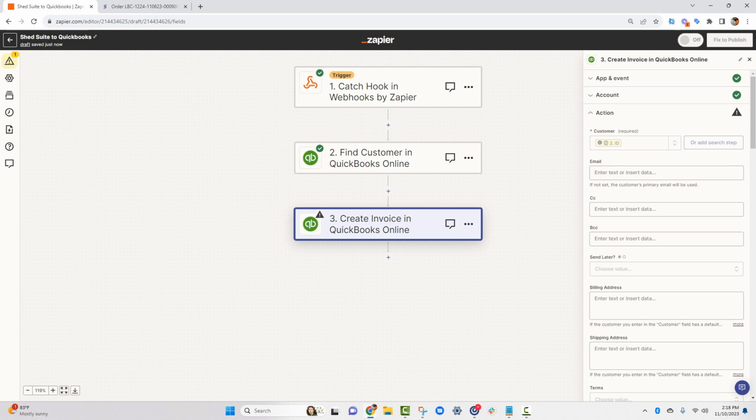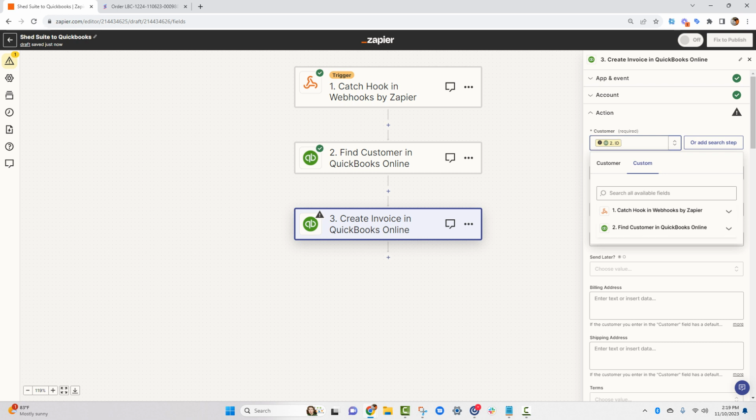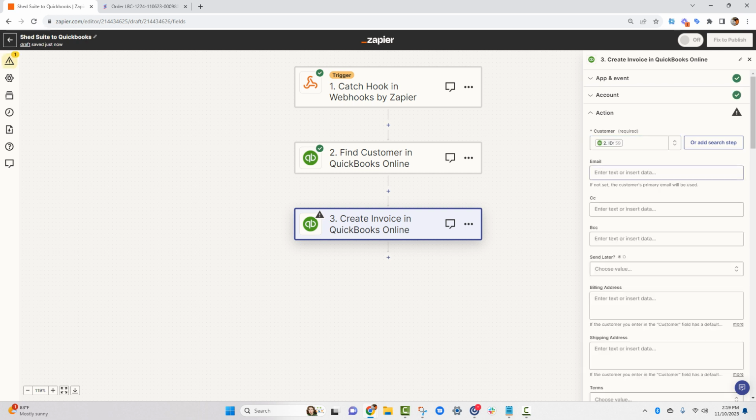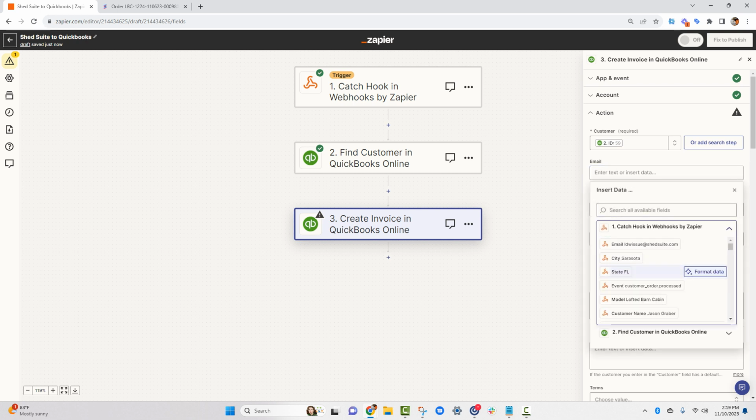So what we're doing here is creating an invoice in QuickBooks Online. So the customer is required. So we're going to find the customer in QuickBooks. We're going to look him up by the ID. I'm going to get rid of this one. And we're going to set the customer's email address.